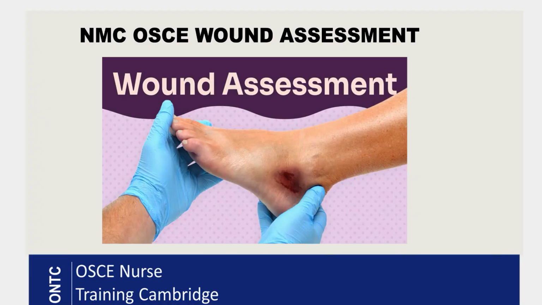Okay, so we're going to talk about the wound assessment station today, which is a 6-minute station in your exam. It normally comes combined with ANTT. So wound assessment is 6 minutes, and then you go ahead and change a dressing using aseptic non-touch technique, and that is normally 15 minutes. So today we're only going to talk about the wound assessment first.